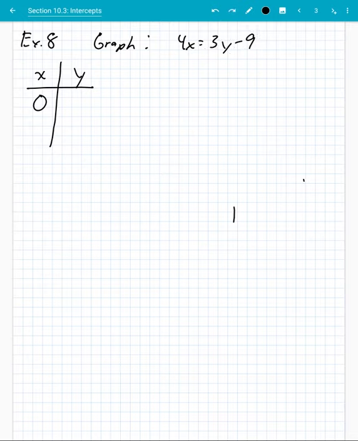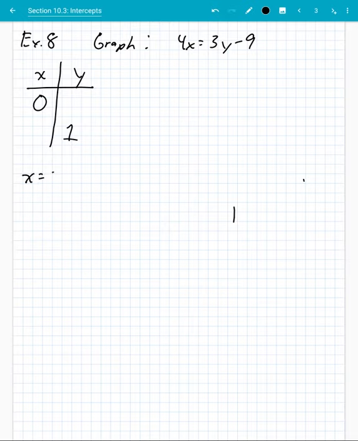And I know that's going to lead to a fraction answer. So instead, I might choose a different value. I can pick one for x or for y. It doesn't matter what it is. Let's just pick, just to try something out, we'll say 1. Might give us a fraction as well. But we're using the idea that we can find a y-intercept, but we can also find a different number. It doesn't have to be the intercepts.